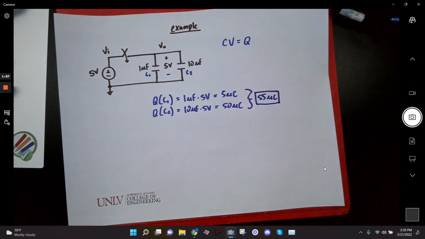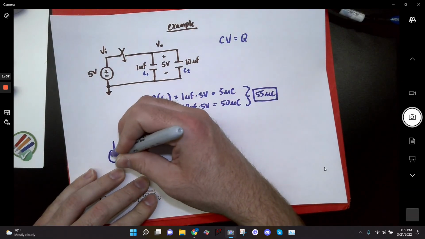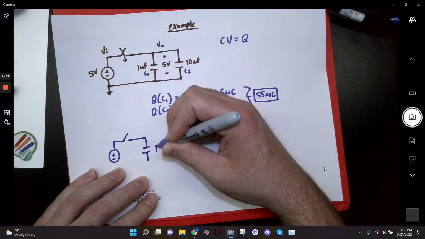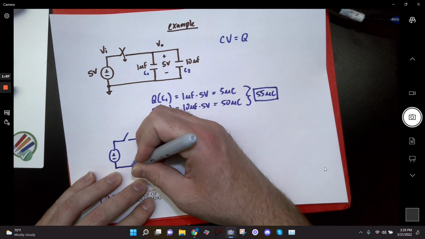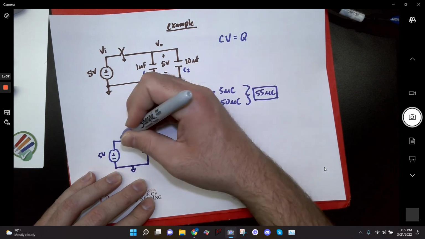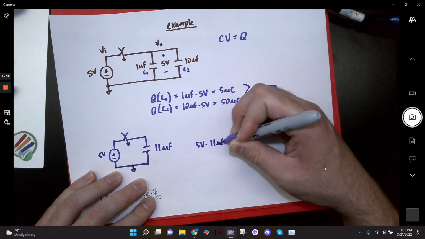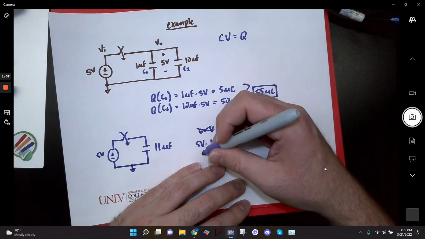Any questions? You could have just added those charges together and done it that way as well, right? Yeah, sure. The capacitors? Yeah, but I know that. Yeah, so if you wanted to, make an equivalent circuit, you could just go like this. And so then this would be 5 volts. I close the switch, and then I have 5 volts times 11 microfarads. That's my C times V. Oh, they're flipped. V times C.